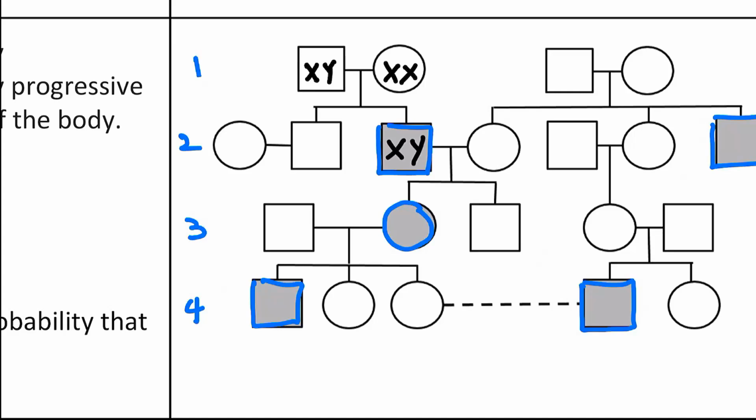And what I'm going to draw here is a little squiggly on the Y. Maybe I'll do this in red. I don't know if that pops enough, so maybe I'll just do it in blue. So I'm just going to put that in blue there. That means that X is mutated. It's the recessive. Now, how did that male get it?